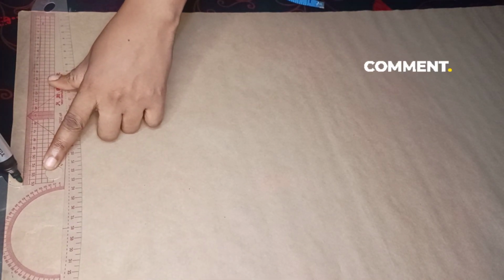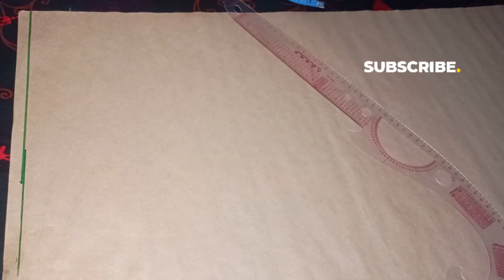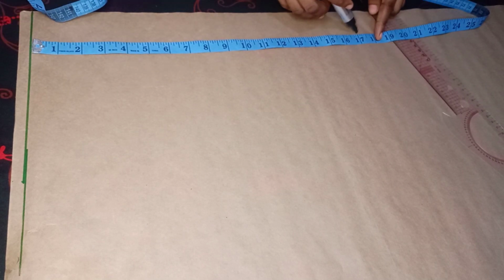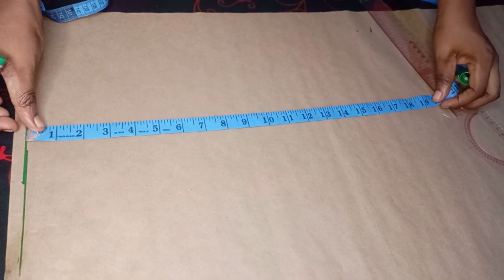It's your girl Juni. Today I'll be showing you how to make a shirt. But this is a crop shirt. So this line will be serving as my starting point. From there I'll get to the full length. I want to trace out the full length of the top first.